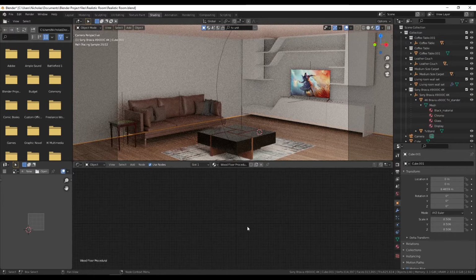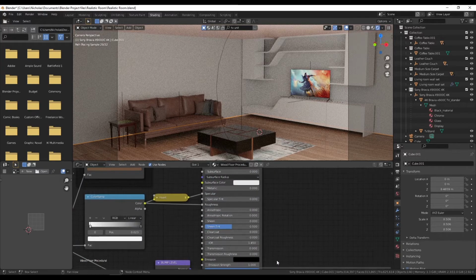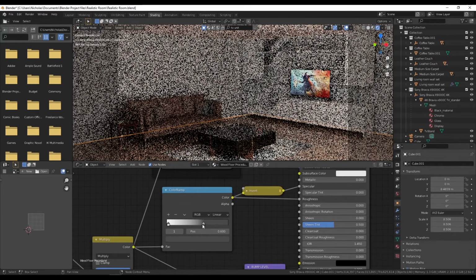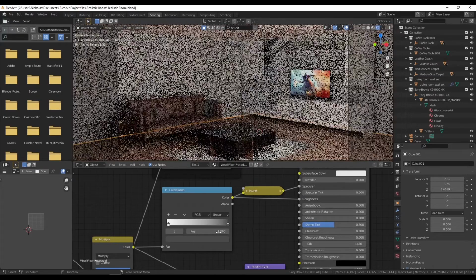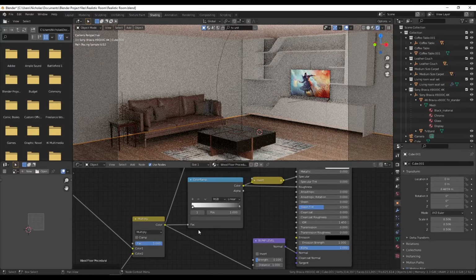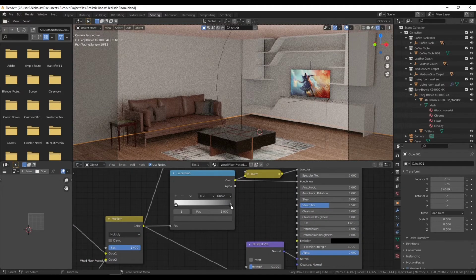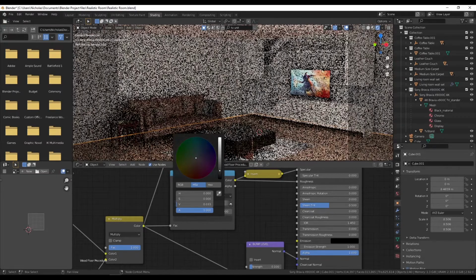So maybe we can make the floor area a little bit more reflective, so it catches some of the TV reflection. So you want to play here with a color ramp that's plugged into the roughness of your floor. So what we need to do here is change this gray to black, and that'll automatically make it more reflective already.